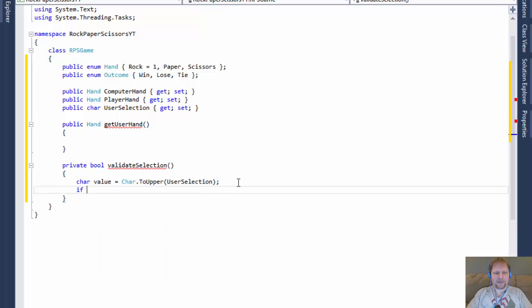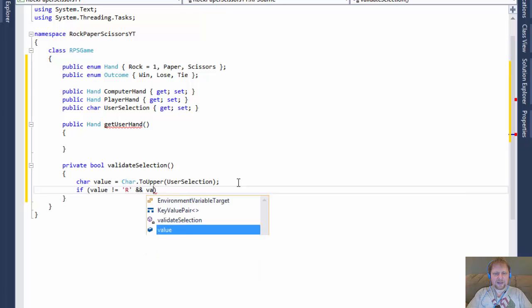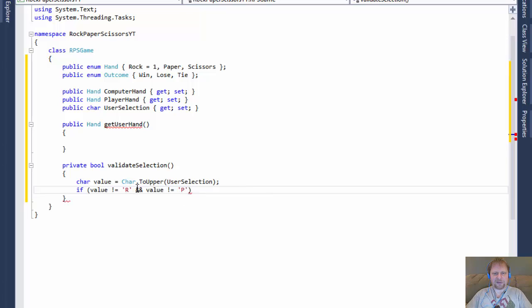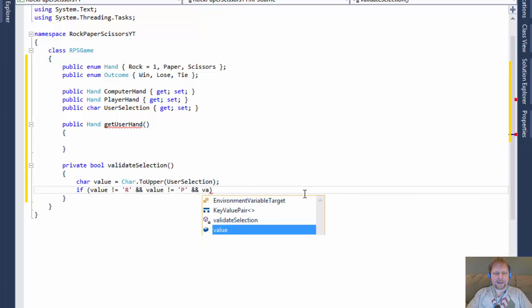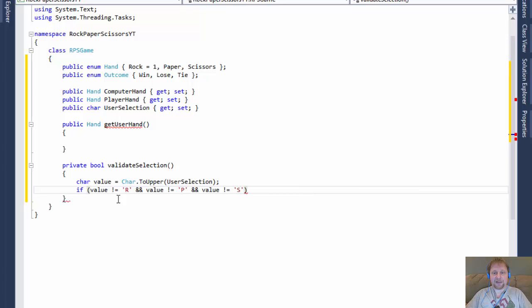Now, if the character that was returned does not equal capital R, and the value does not equal capital P, now notice the single quotes, because this is a character, not a string. And the value does not equal capital S, and I'm using capital again because we are converting to capital in this line right here.